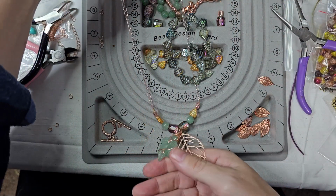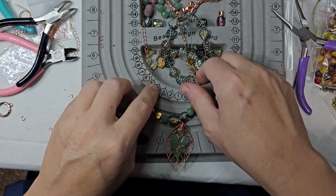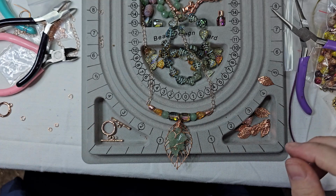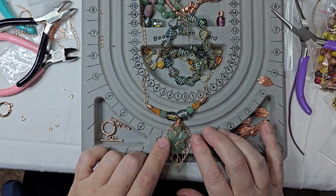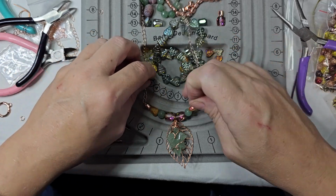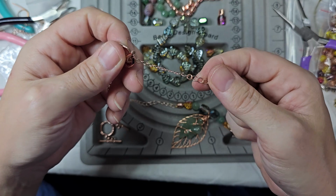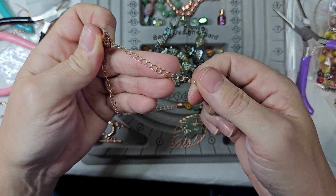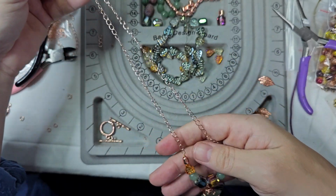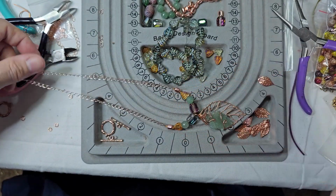All right, so I think I'm going to end this here because this is getting quite long. We're already at 30 plus minutes. So you got your wire wrap pendant. What to do when you have messed up wire and or messed up chain and how to fix it, because that's really barely noticeable there. And got yourself a really nice, elegant little design.